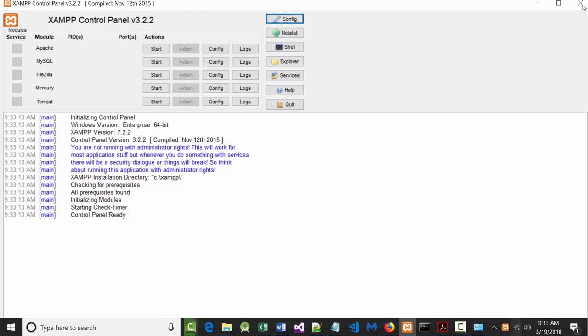What this program does, do you remember at the beginning of class when I started going over chapter 1, I talked about client server? Remember that? What this software does is it allows you to use your machine, can now be used as both a client and a server. This is a built-in server that you can now use with your machine. That's what it is. And this is an example of one of them. I've been using XAMPP for years.